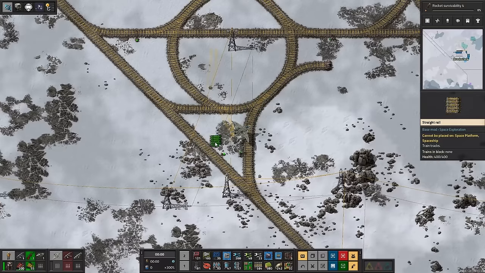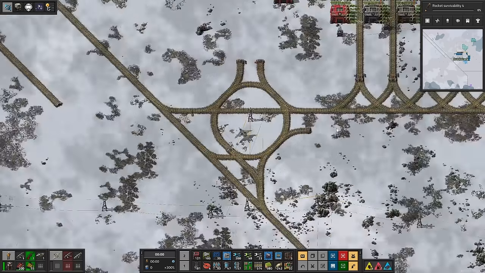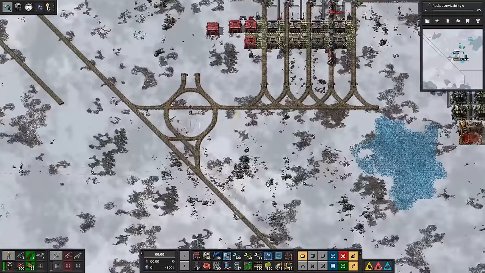Don't mind this thing I'm making in the background. It's for science, I swear. As soon as I send the rocket up, we should have optimization science. Pretty easy to make. Not a lot of steps to it.